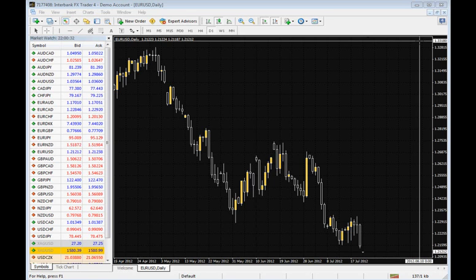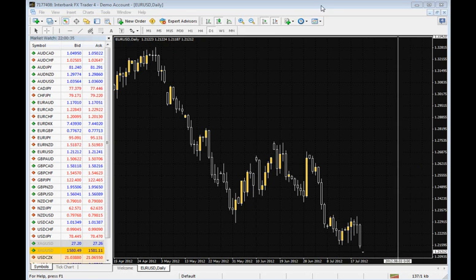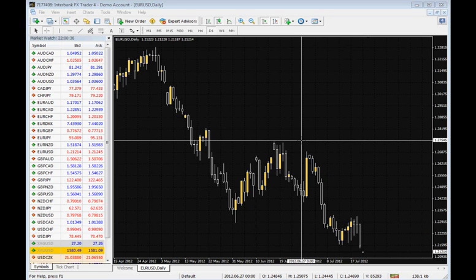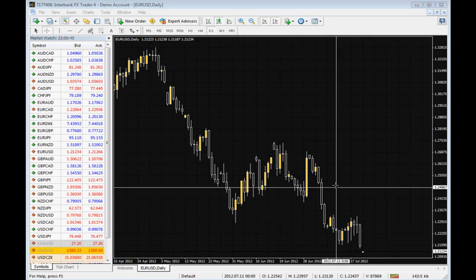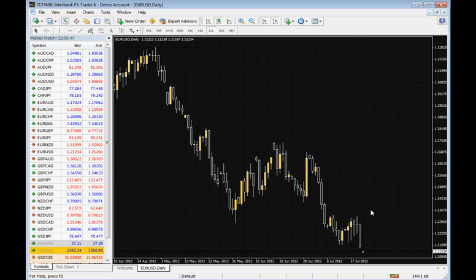Alright guys, so this is going to be a really simple video on how to basically execute a trade in MetaTrader. How to move your stop loss, how to place a stop loss, where to put your units so you can get your position size. So really basic stuff. It gets really easy once you do it. Again, I don't even use MetaTrader, but I'm familiar with it, and it's relatively easy here.